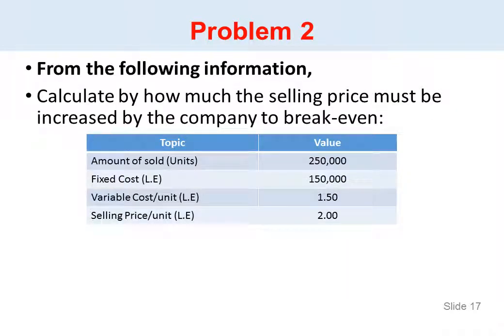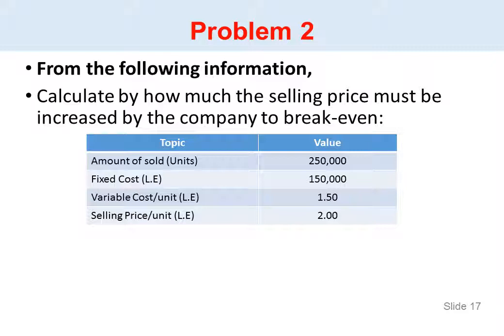For problem 2, calculate by how much the selling price must be increased by the company to break even. It means we are going to find out what the break even is. You can find the break-even amount. The amount sold is 250. You are going to calculate the break even, and the sold amount is 250.